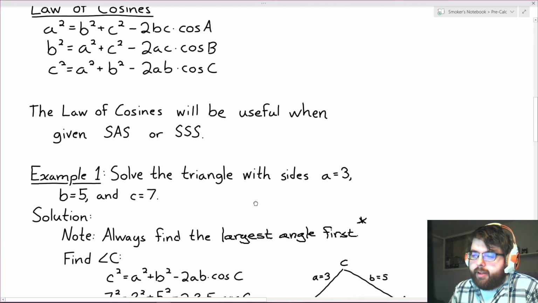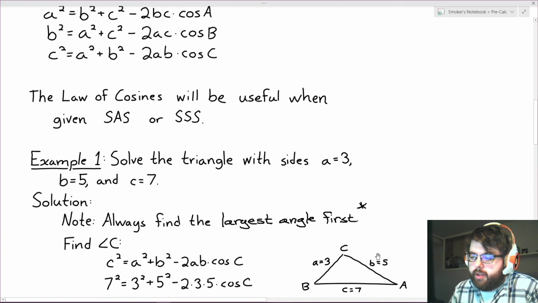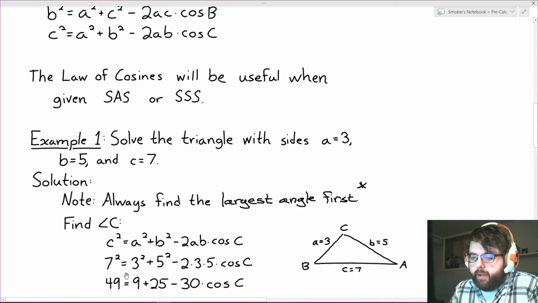So I'm going to solve this for C. I have three sides. Here's a sketch. It's just a sketch, I don't know exactly how it looks, so this could be off. But I have my three sides. I'm trying to find C, so I'm going to use the formula where angle C is used. That puts side C by itself on this side, and then A and B are inside. I'm going to plug in my sides for A, B, and C, and solve this for angle C.